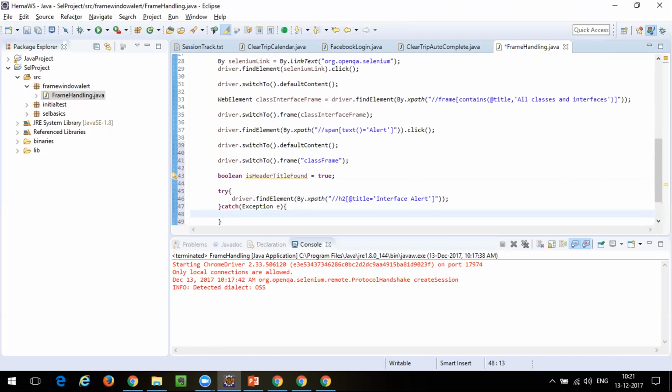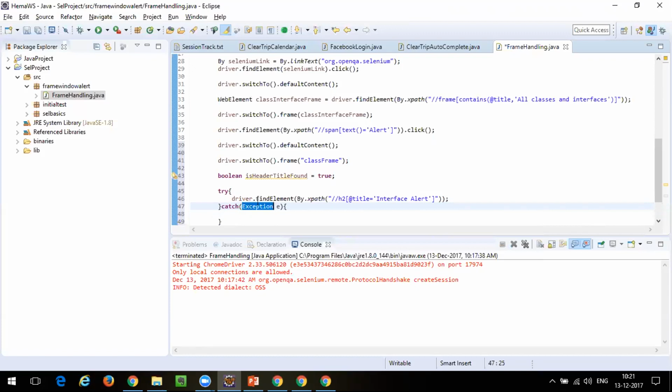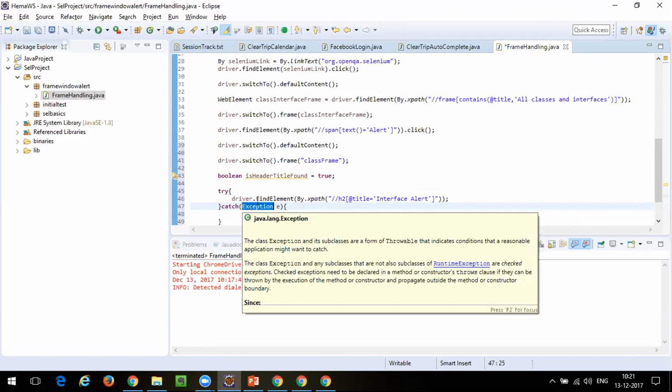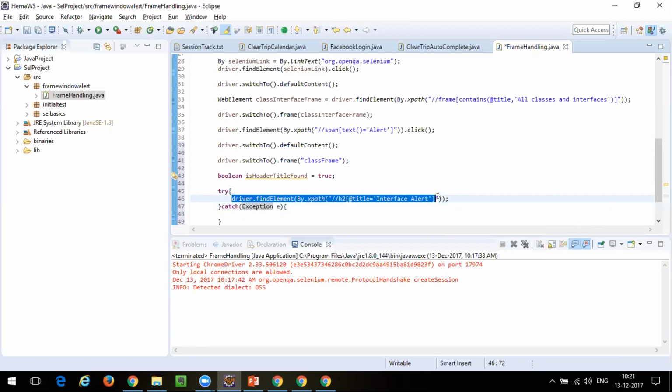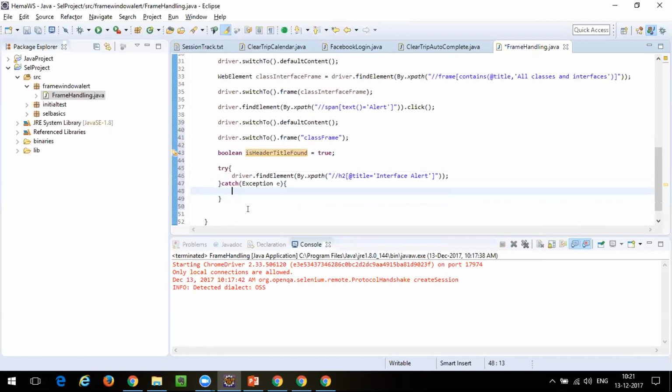Any exception will have the parent as Exception: ArithmeticException, NullPointerException, RuntimeException. That's why a parent class reference can hold a child class object. So if we write Exception here, it can handle any exception. Okay. So if the element you are looking for is not found, you will come to the catch block. In the catch block, we will make it false.